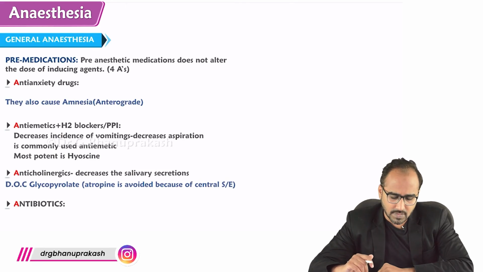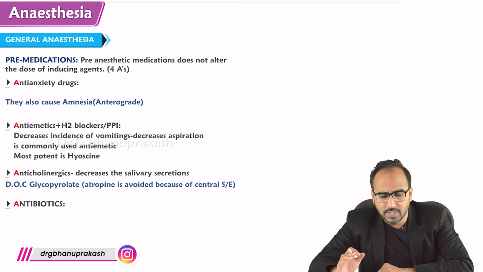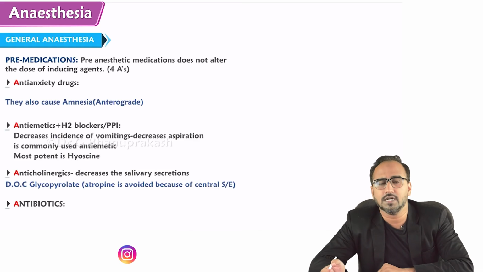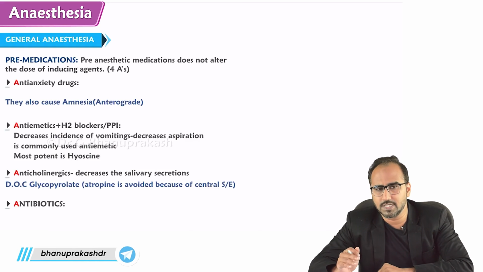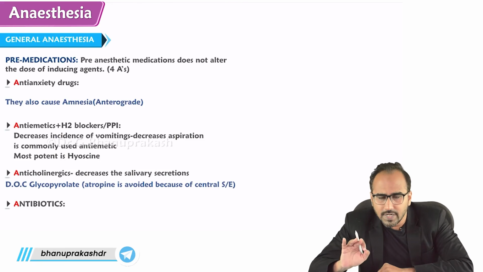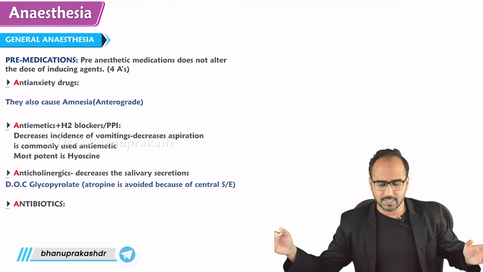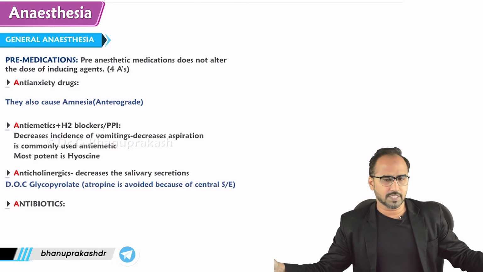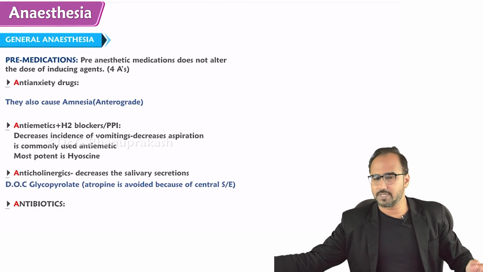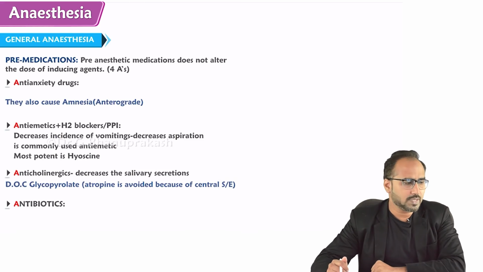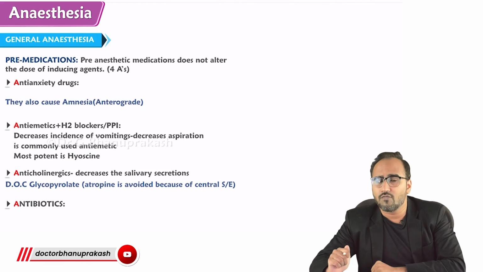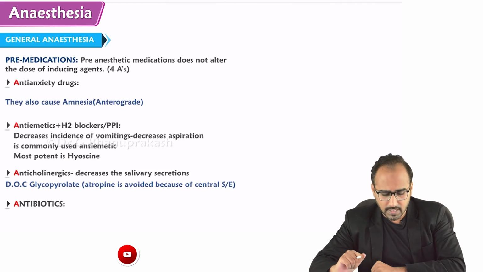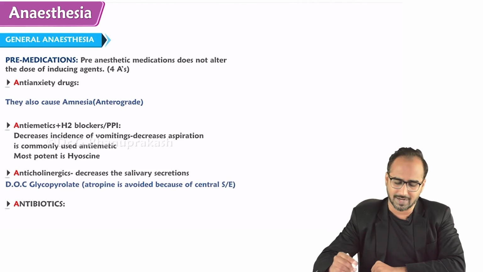Now guys, in general anesthesia, before taking the patient into the operation theatre, we take the patient into a pre-op room. Imagine this is the operation theatre. Here will be the pre-op room, and after surgery the patient will be shifted to a post-op room, right? In the pre-op room, we give some pre-medications. What pre-medications do we give in the pre-op room?